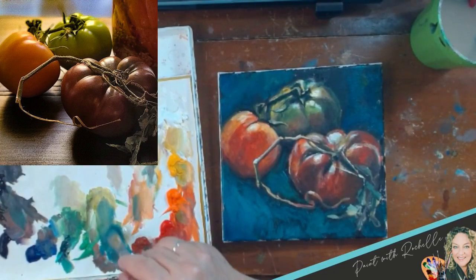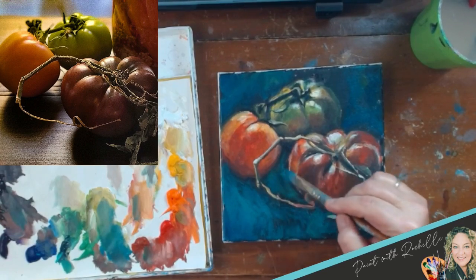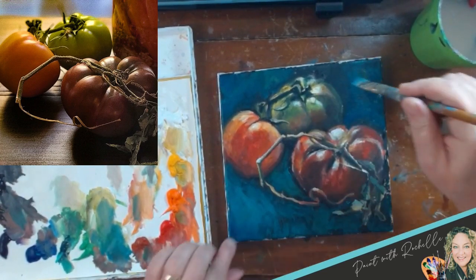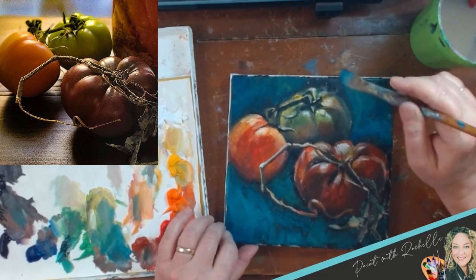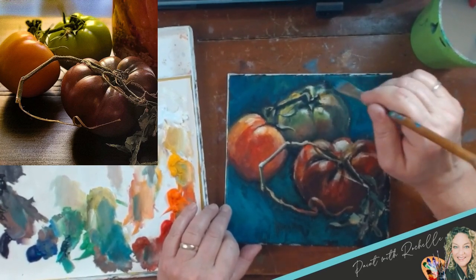So see, I've been using my teal color. I've picked up a little green into there to get it light in certain spots. And I've picked up some darker blue to get it dark in certain spots. And my brush is fairly dry. And in that way, I can be assured that I am not going to overcover this.